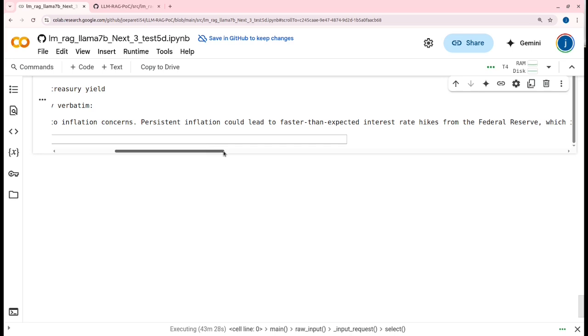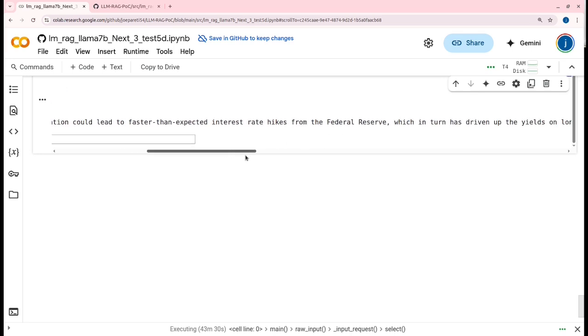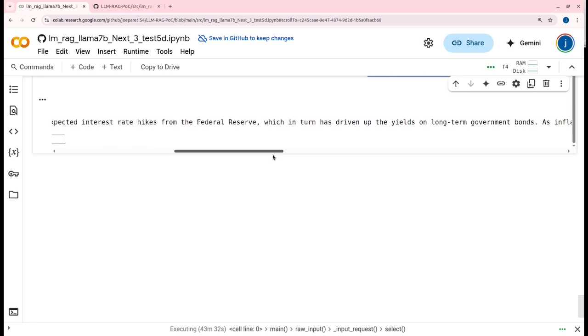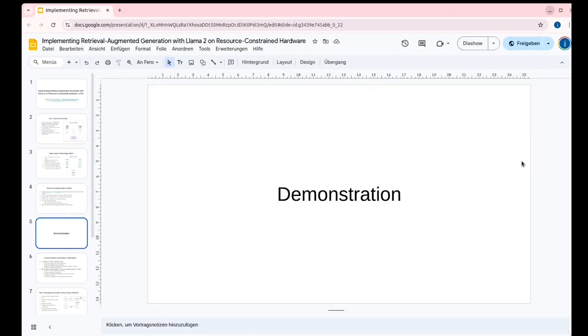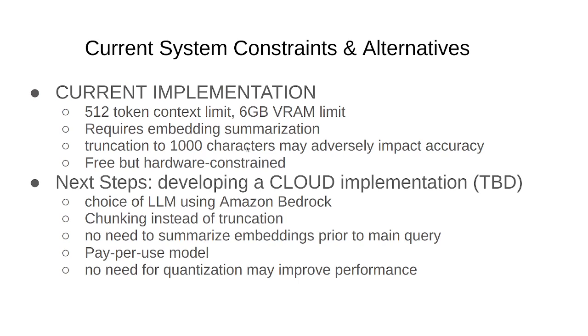Persistent inflation could lead to faster than expected interest rate hikes and so on. So basically correct to some extent, but not optimized, because you see here that the system is retrieving all the documents and forgetting newer ones. So let me go back to the presentation.